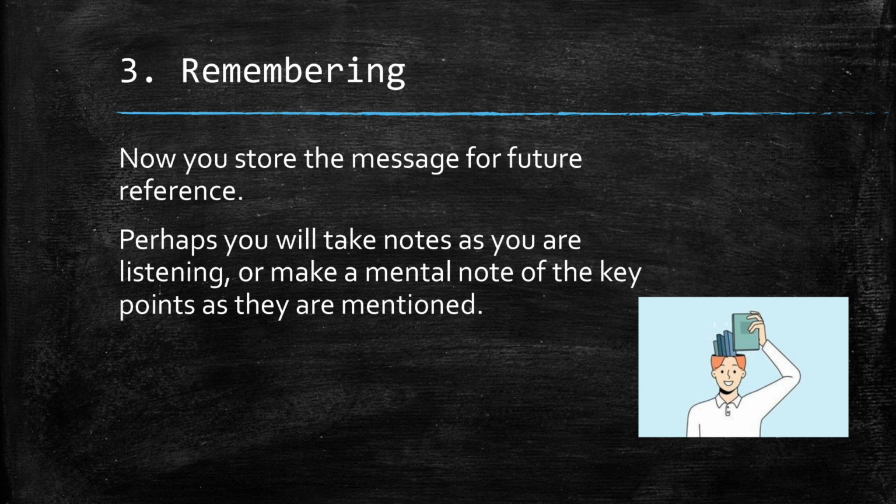The next step in the listening process is remembering. So what we hear and what we are trying to make sense of is being stored in our short-term memory, and that will be used by the later steps in the process. We can aid this step by making a mental note, that is, voluntarily listening more attentively to certain information, or we can write certain information in a notebook, for example. This can also be used to recall the information later on, especially if the message is very important, or we think it is very important.